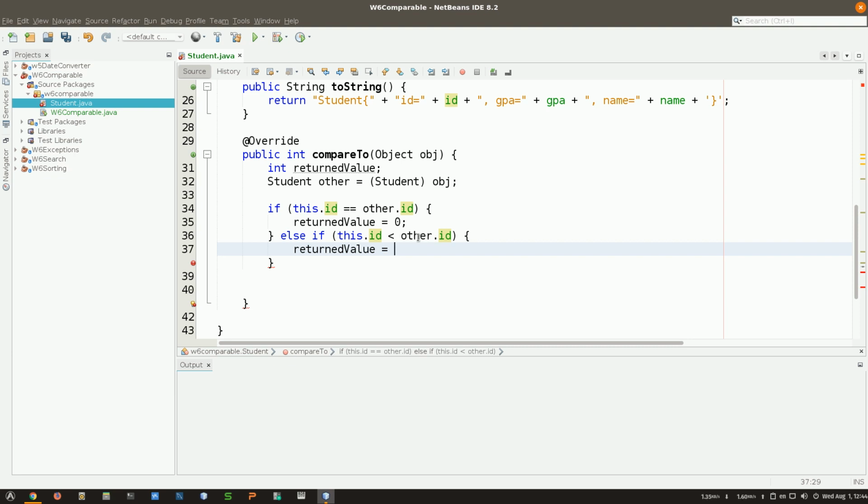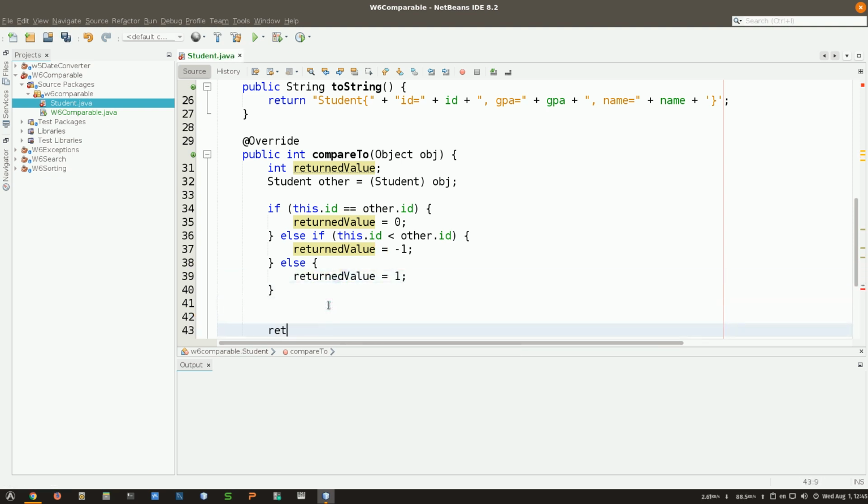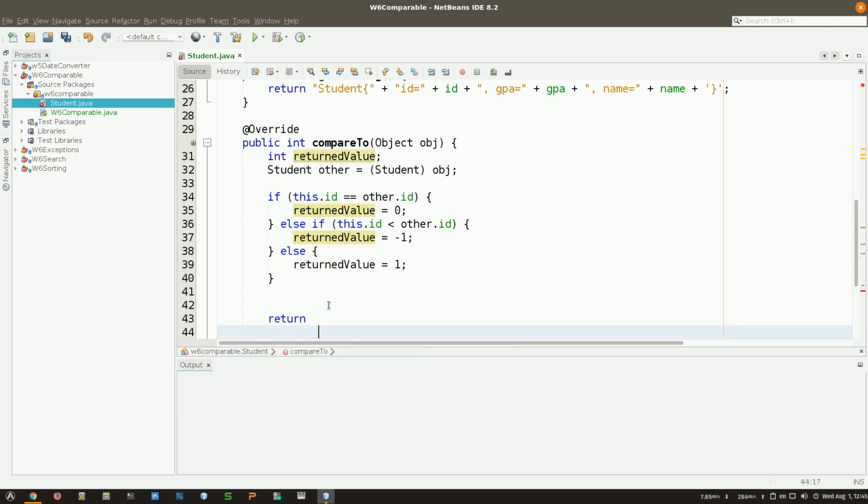I'm going to make it negative, so -1 is enough for me. If it's negative, it means the one on the left is smaller. If it's positive, that means the one on the right is smaller. And now the else, if it's not equal and not smaller, this should be a positive number that I should return. And I can do this. Now the last thing is to return this returned value.